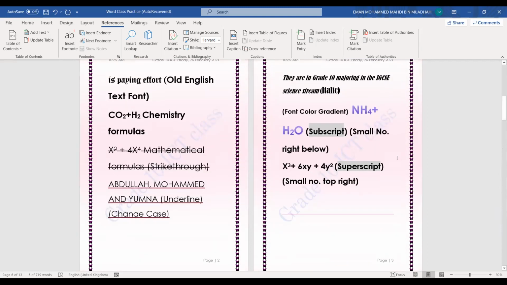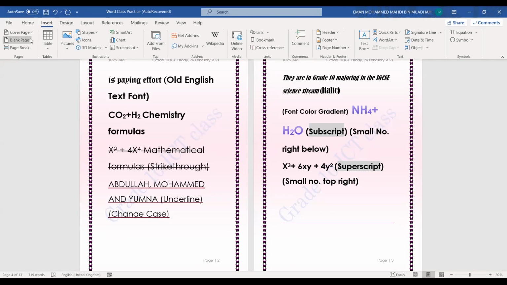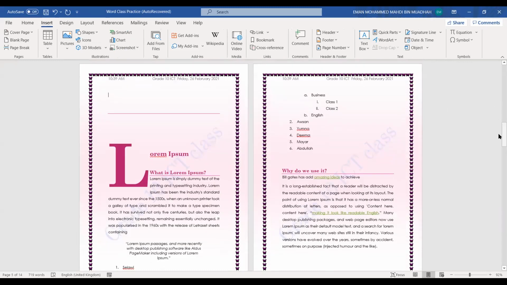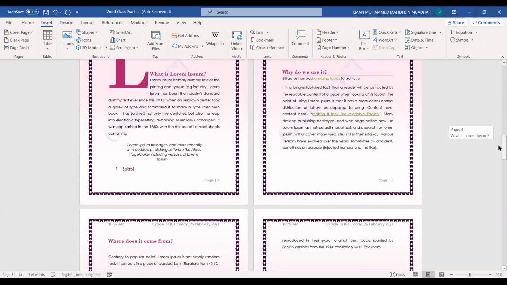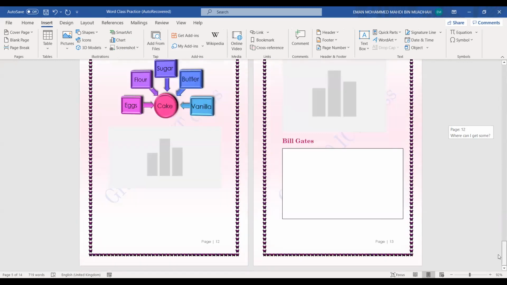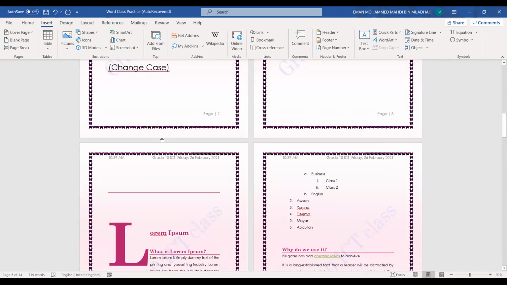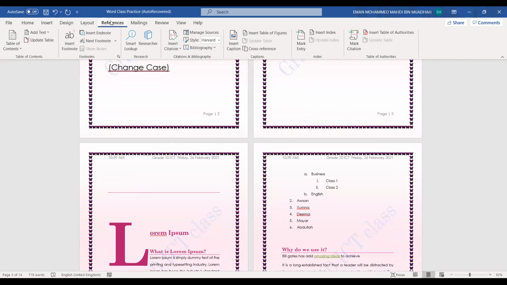Okay, so why is that? So that when we add a table of content here, I will be inserting a new blank page. In this blank page, I will add the table of content. I go back to references and I will create the table of content.